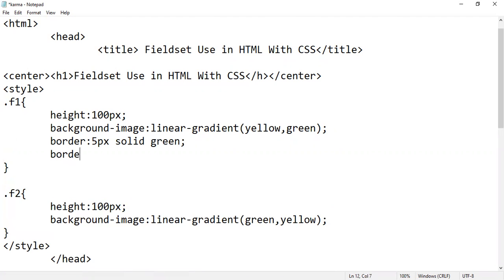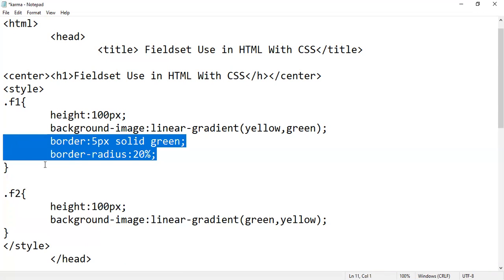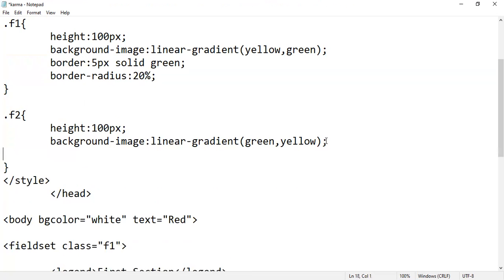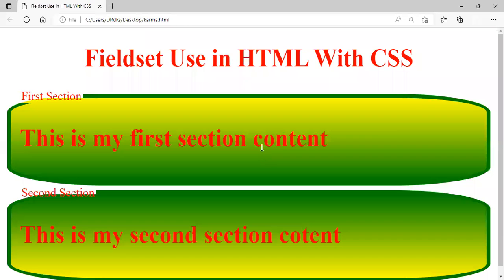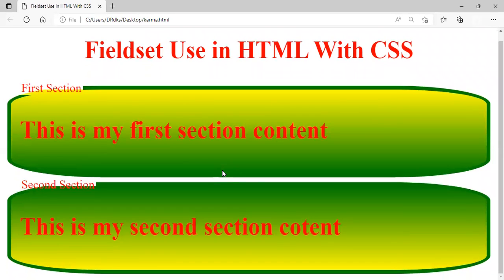Similarly, type border radius 20% and close it. Similarly, copy it and paste in field set 2 and save it. Let's find out the output. Just press F5, just see there. The rounded corners are coming here, right?